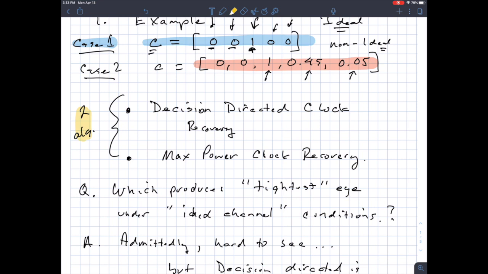The first is the decision-directed clock recovery algorithm, where we counted on knowing what the symbol values were to come up with our clock recovery. When I open the MATLAB code, I'll show you the difference in the optimization routines that you use for decision-directed versus the other one we're going to use, which is maximum power clock recovery.